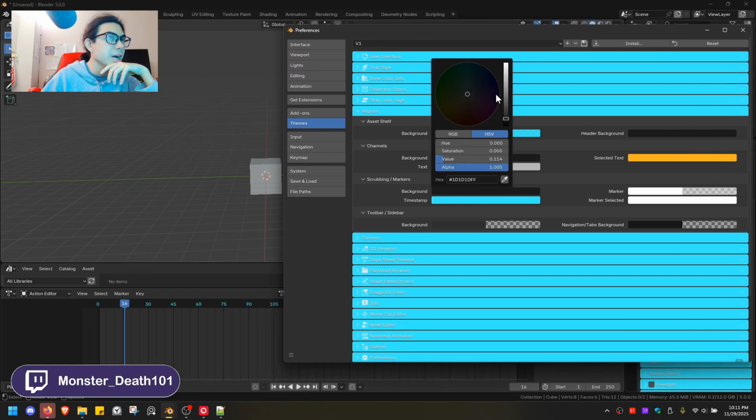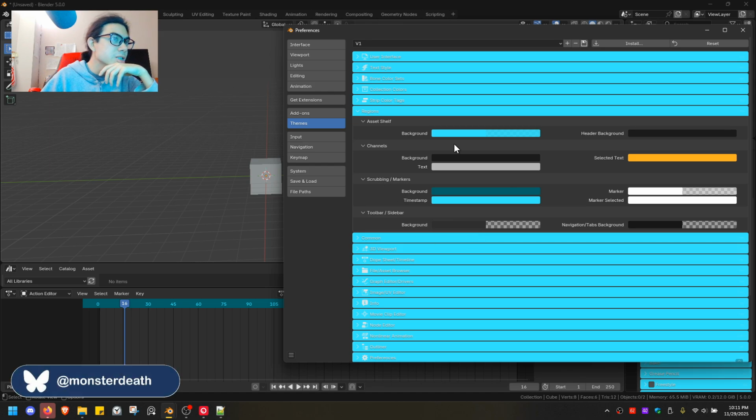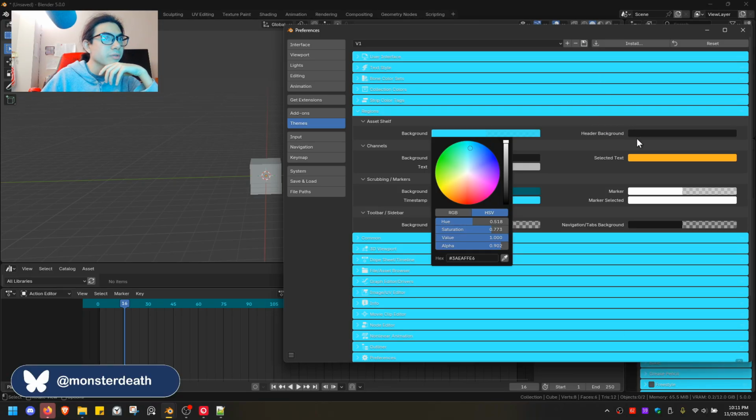I'm pretty sure the background would change something like here. Yep, so here's one of the hints, like something like that. And it just takes a little bit of time to play around with it. Oh, I did change something over here. So yeah, now that's cyan. I wonder what I did, I know I did something with the background.